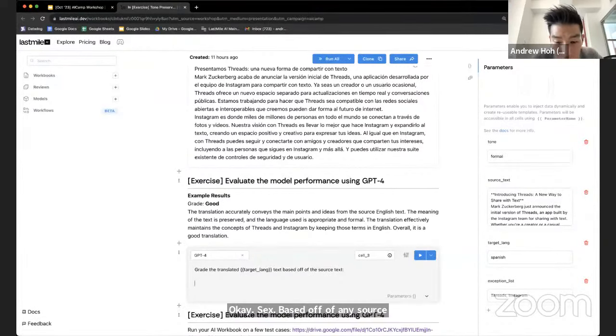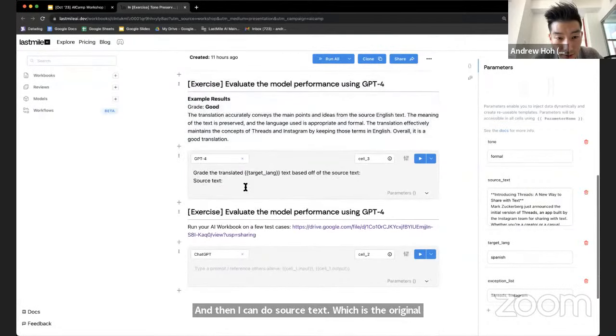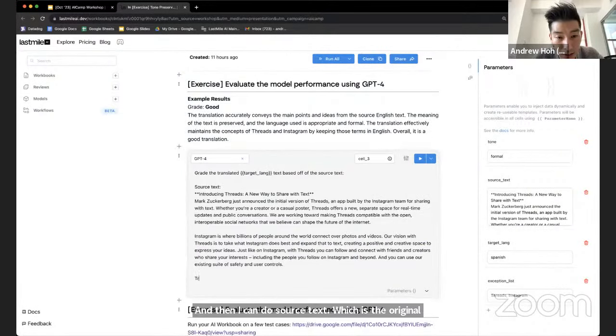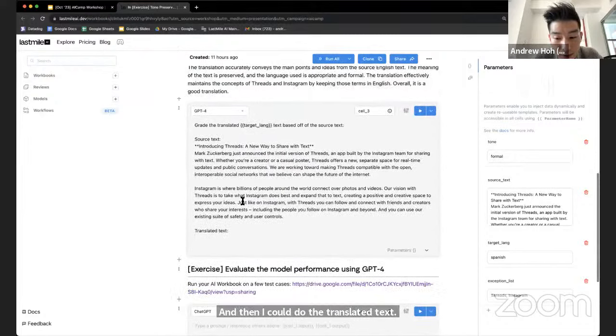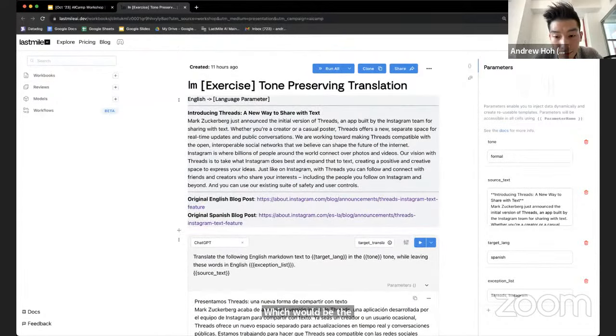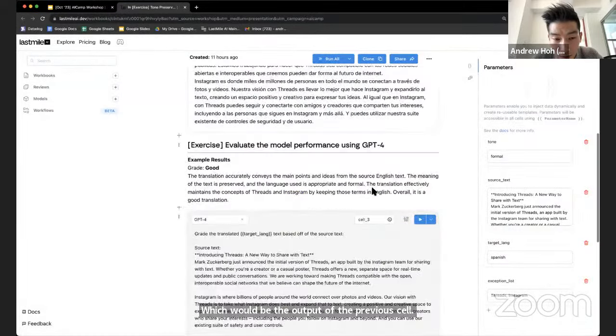And then I can do source text, which is the original. And then I could do the translated text, which would be the output of the previous cell. What is the target translation? Okay, there we go.